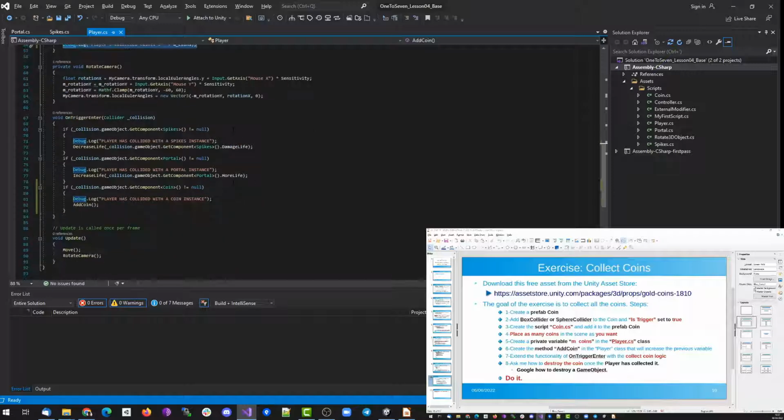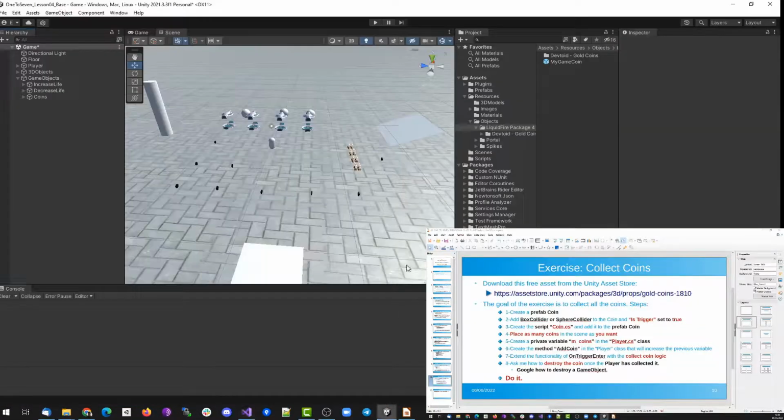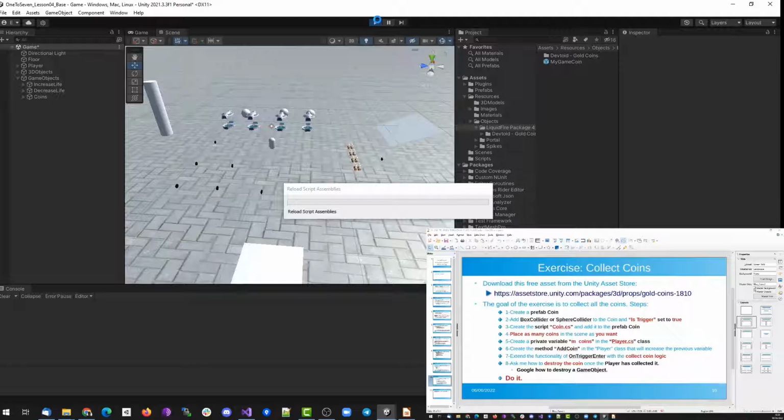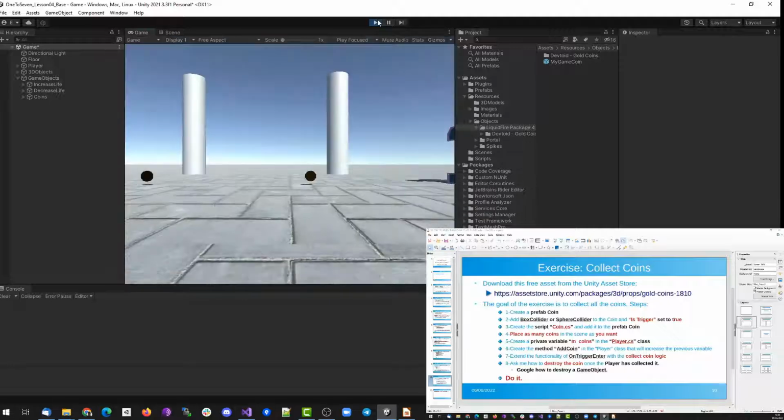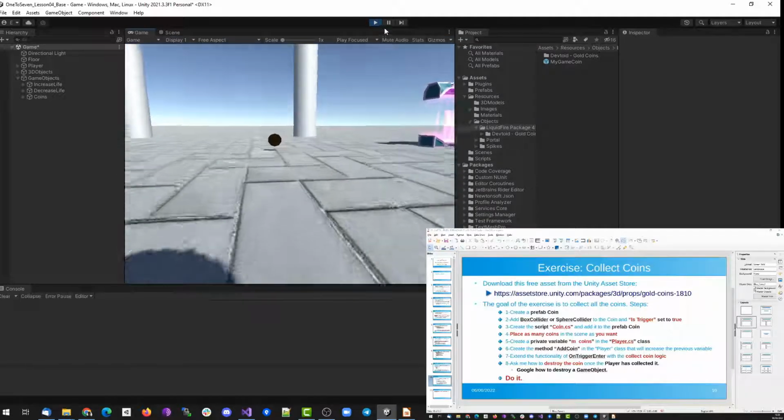And in the method OnTriggerEnter, when we collide with a game object, we check if it has the component coin, and if that's the case, we just add a new coin.